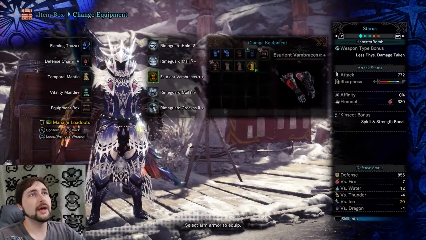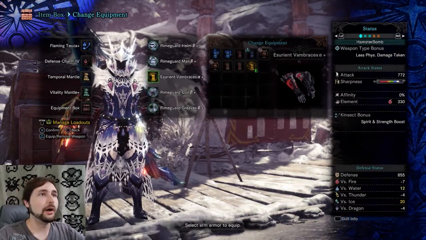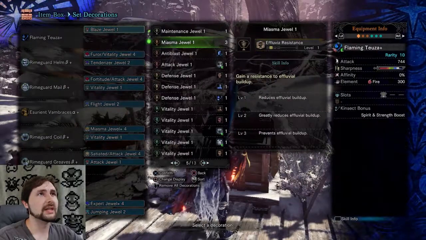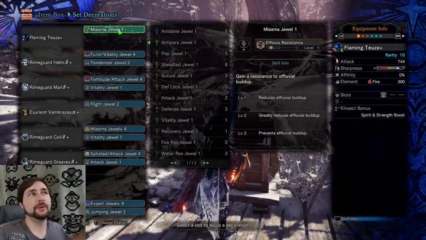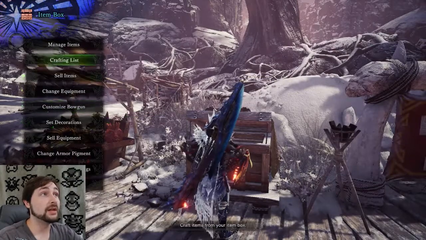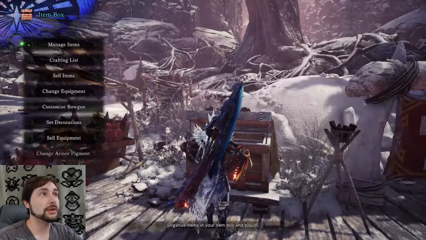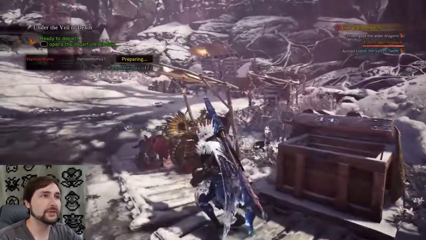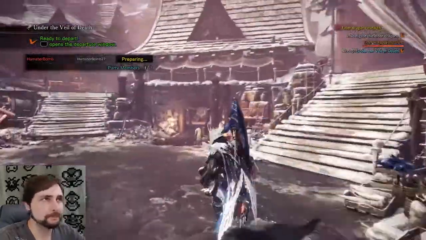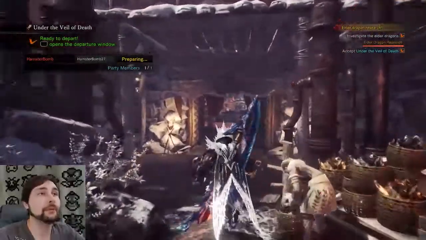You can see I now have Savage Jho arms. Awesome. They don't have decorations in them, so let's not be stupid and take care of this. There we go. Okay. Prevents the effluvial buildup. Now, with that done, my items are all stocked, ready to go. Pepe is even set for stealing, which is probably stupid, but I'm going to go risky this time.